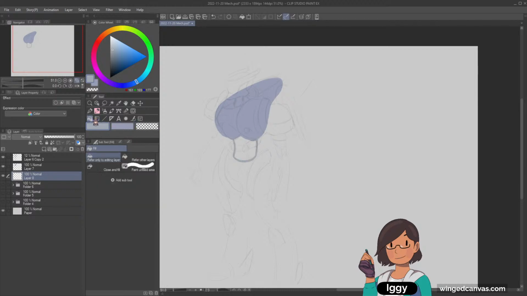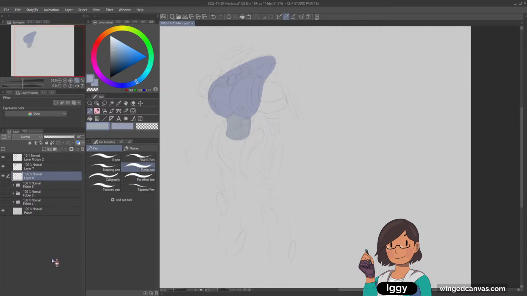And then the waist. Or actually, keep it the same. There. Okay, maybe I should change that.